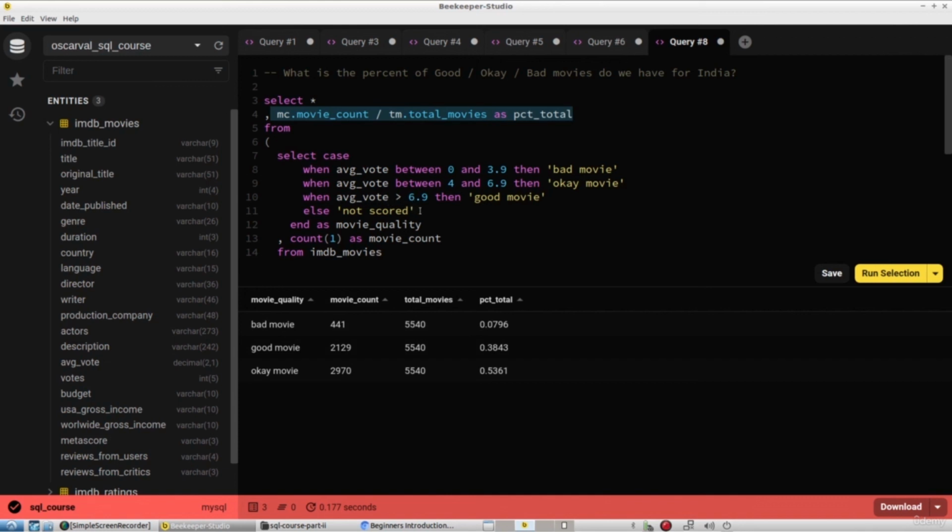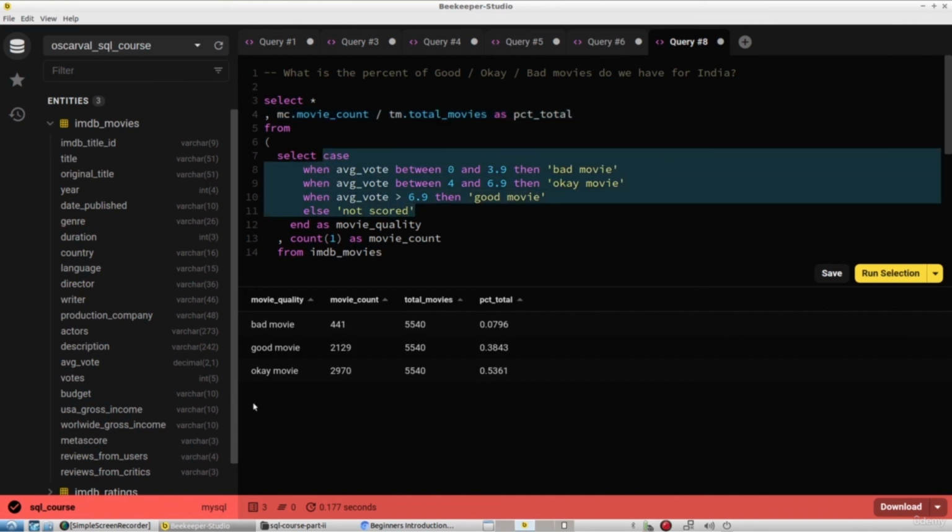And of course the usage of case statements to get high level qualitative information on our quantitative data.